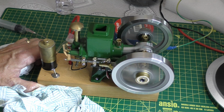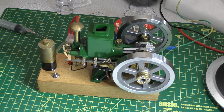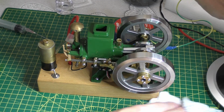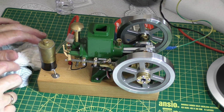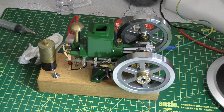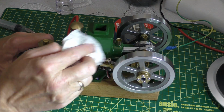Shut it down. Well, we've got no coolant in it. Well, how about that? It's covered me in oil, which is nice. Smells like a two-stroke engine. Sprayed oil everywhere. So there you go. And I think that fuel leak seems to have fixed itself, covered in oil. Fantastic. So I think I'm now ready to go ahead and do the proper review now.